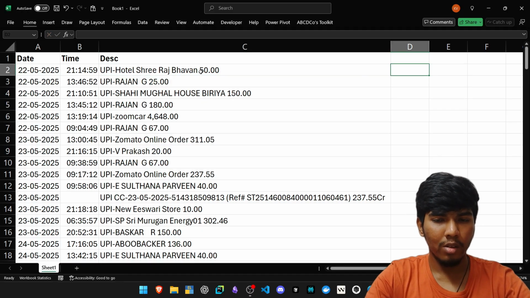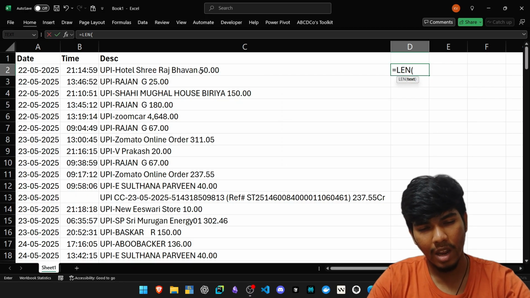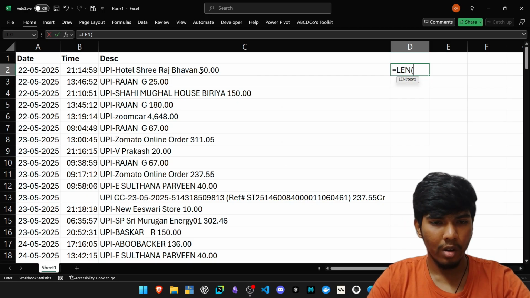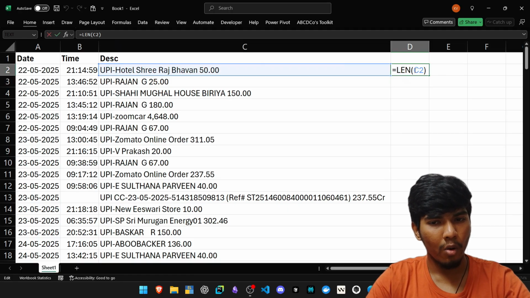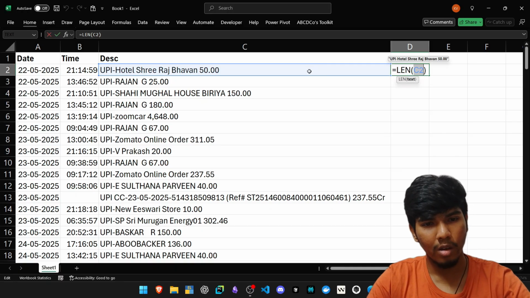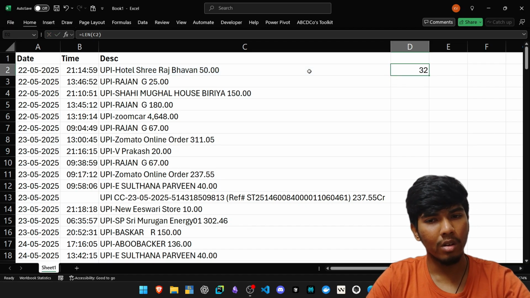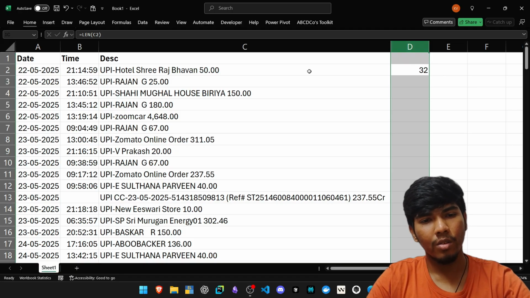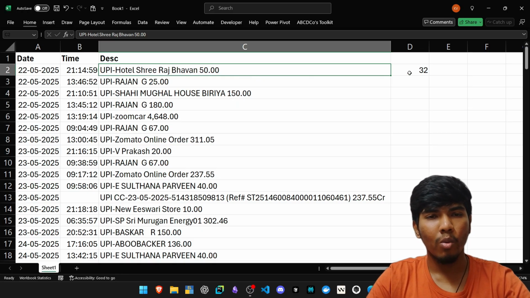In order to do this, I use a formula called LEN. LEN is nothing but length. If you're new to the length formula, it gives me, with reference to this C2 cell, the count of text inside that cell. It is as simple as giving me the number of letters inside the cell, which is 32. But I also want the count of letters without space. Here I have a space after L. There are around 4 spaces in this text. But I want the count without spaces.